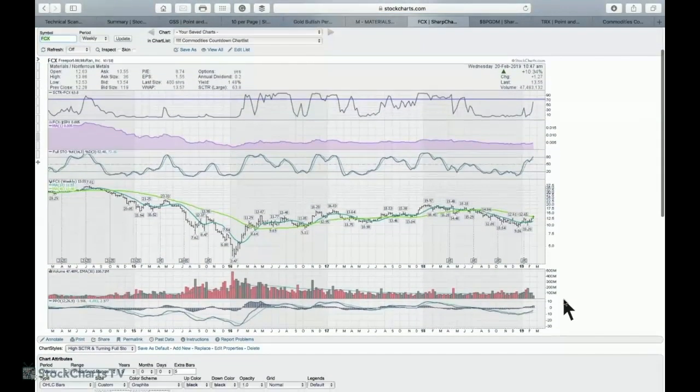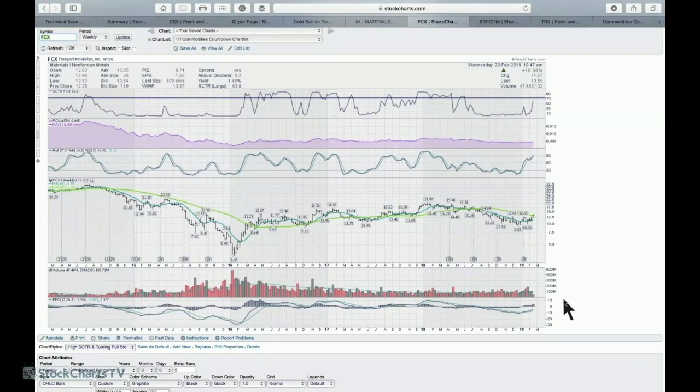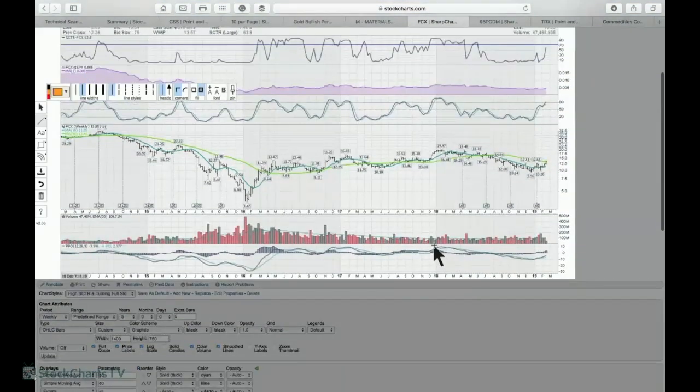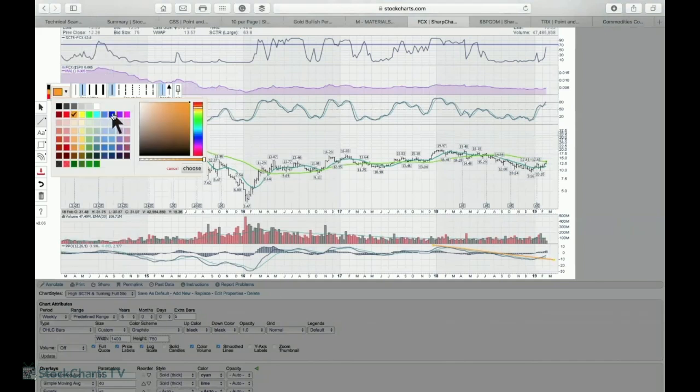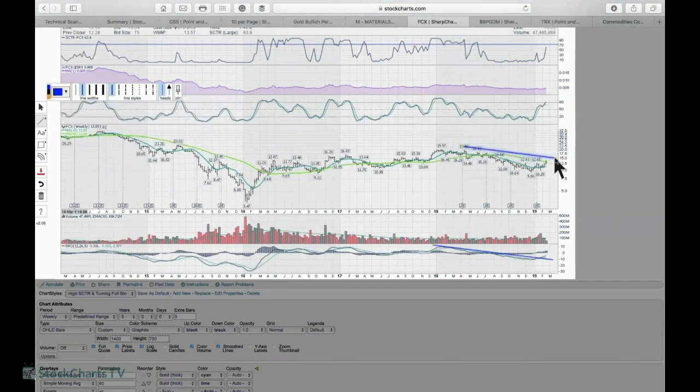And what we see here is all of the conditions that are good for a stock just starting to break out. So here's Freeport-McMoRan breaking out of this 6-month base. All of the conditions I like to see. So I see a downtrend in momentum here, and it's starting to break out to the upside. So we're just going to use a blue line or something that we can see easily. And we see the same thing in price, right? We've got this downtrend here. Or conversely, we could just take this little base, this 6-month base that doesn't look very big on a 5-year chart, but it's this sort of breakout, and it's just getting started.